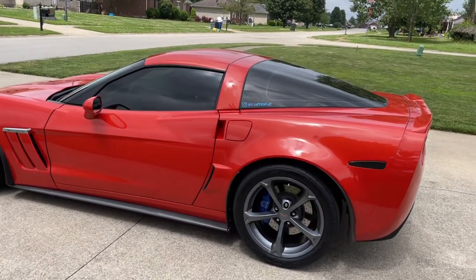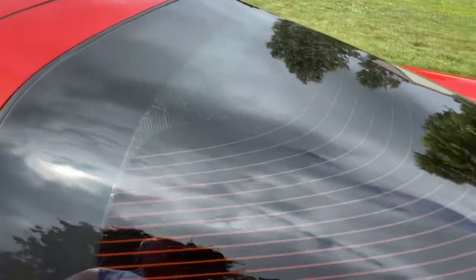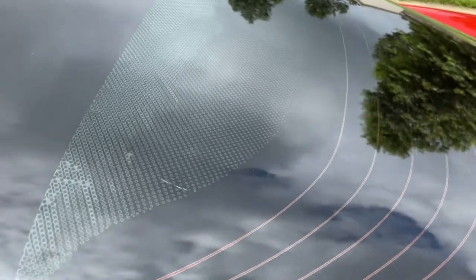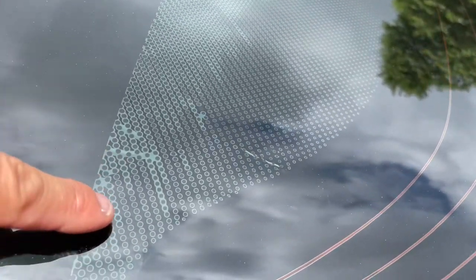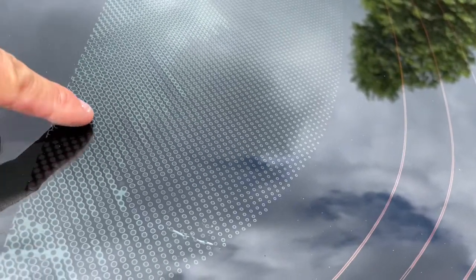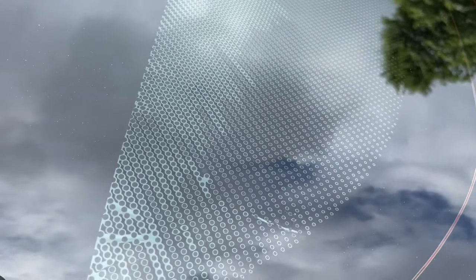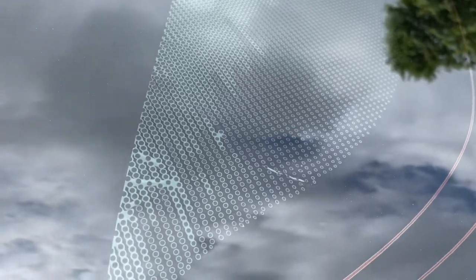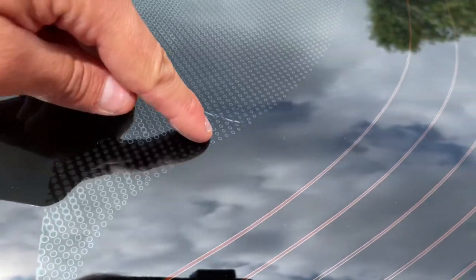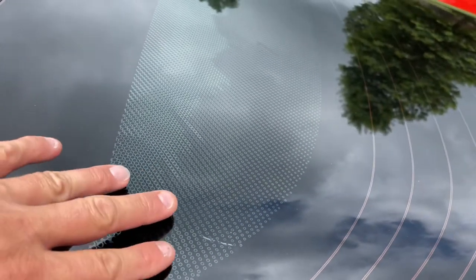Now, they did tell me, however, that this dot matrix is back here in the back. Let's see if I can get the sun glare to go away. But that dot matrix, you can see there's some gaps and some spaces. You're gonna get that from the dot matrix in this film. So what they did was they ordered some dot matrix film. It's a film that's specifically thin, and what they do is they take a razor blade and they just cut along the edge here and peel apart this film that they currently installed. And they put a dot matrix film on there, which is a thinner film.